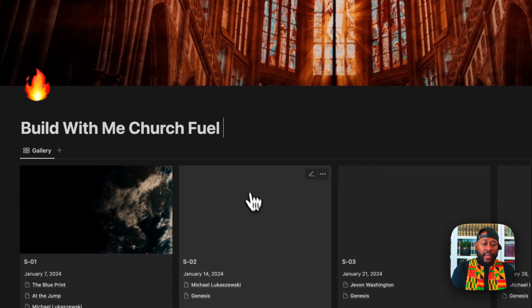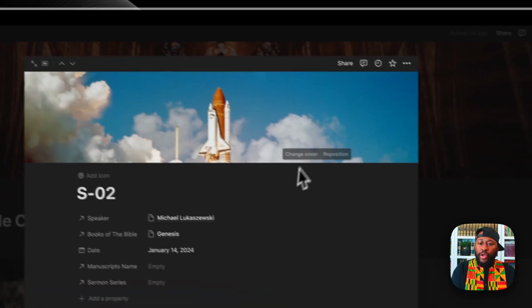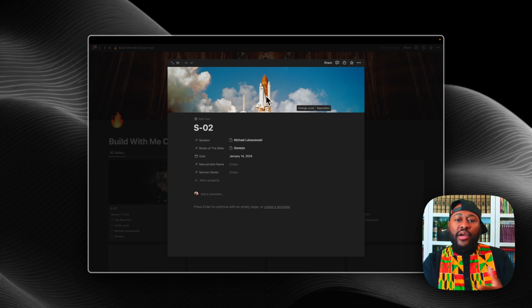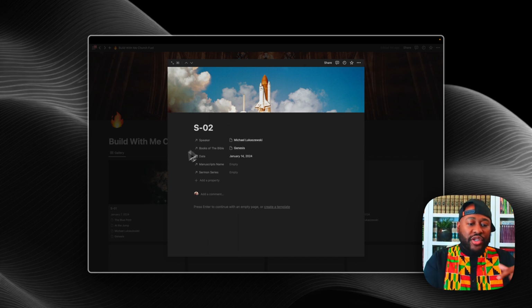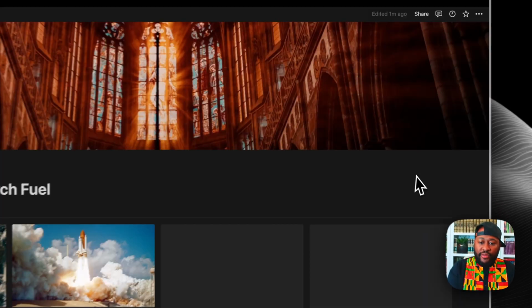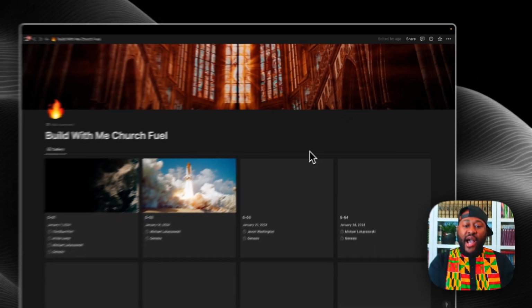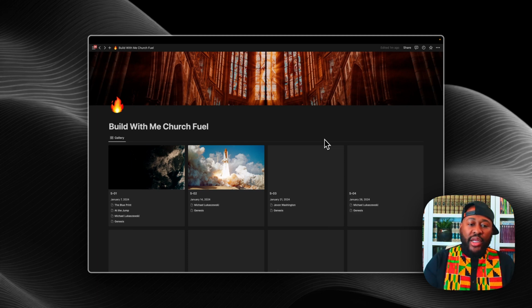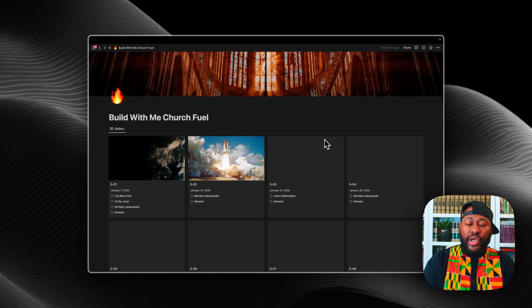Now, this is how you'll be able to make it a little bit more personal, allow it to have some kind of cohesion. You can either put a cover image on the type of sermon it is, or let's just say hypothetically you have the sermon series artwork. You can just put that sermon series artwork here as the cover. So again, this is how you can build a sermon calendar, like using the same methodology that Michael brought forth in the book Streamline. And this is one of the most powerful ways that I would say that you can actually plan your preaching and plan your whole year throughout the sermon.